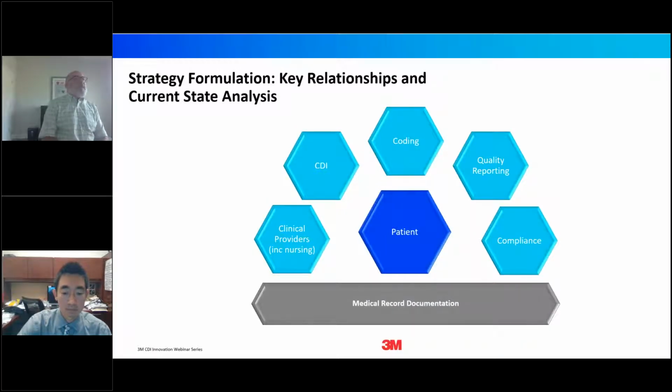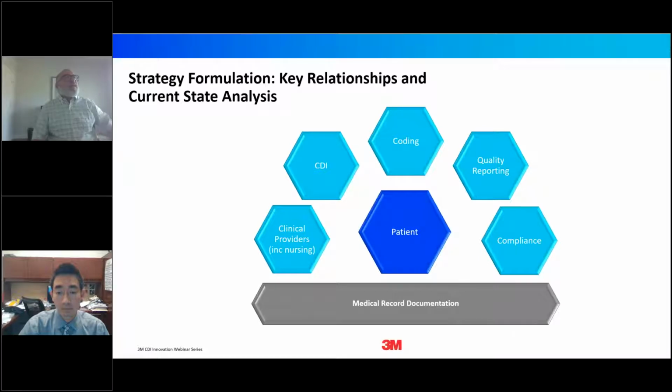So everything that we do is around the patient and patient focused, and I think that's key for making sure that your quality initiatives are accurate. And so we are looking at the documentation, coding is looking at the code. Quality is there to help when all of those pieces are finalized and validated, looking at it from the quality patient experience, and if there's something to take back to the clinical teams to work on improvements from the clinical side. And so we include nursing, clinical providers, and compliance, all as part of this relationship that we have going forward.